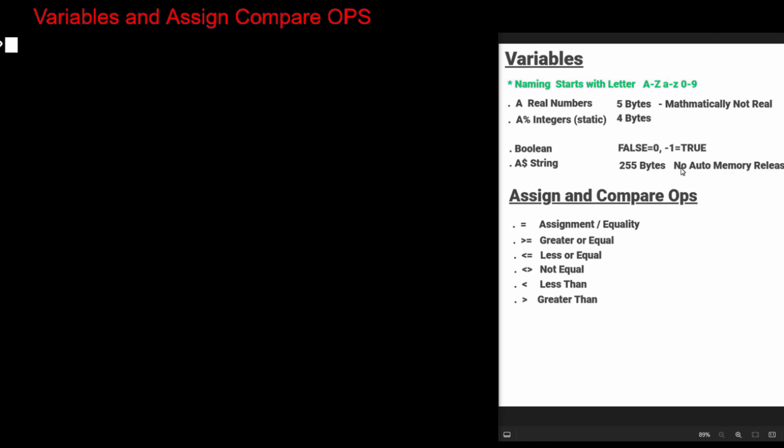If this may happen and you don't want it to, you should do one of two things. You should either allocate the maximum so you can change it, or find some other way of managing memory, maybe using dereferences. So for assign and compare operations, I thought I'd just put a few things in there and talk about it a little bit. These dots are not decimal points, they're just bullet points, so just ignore the dots. You'll probably know this if you've done any programming anyway, so if you understand this, just skip to the next section.